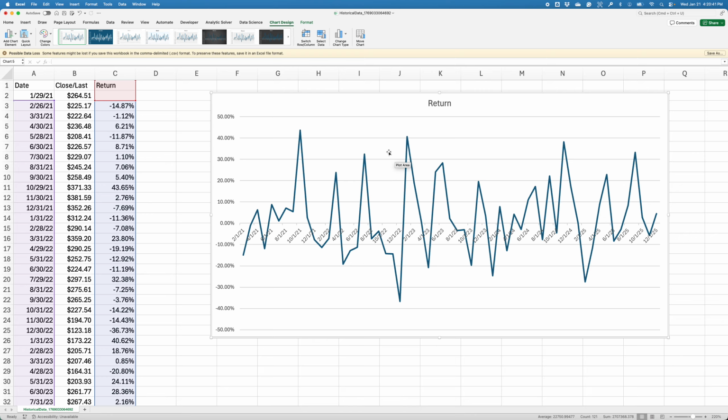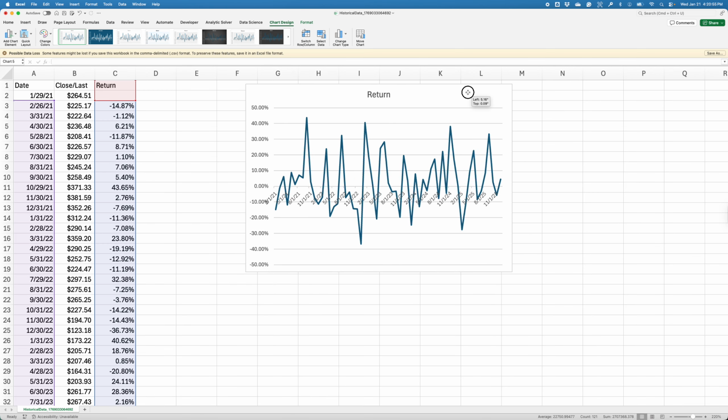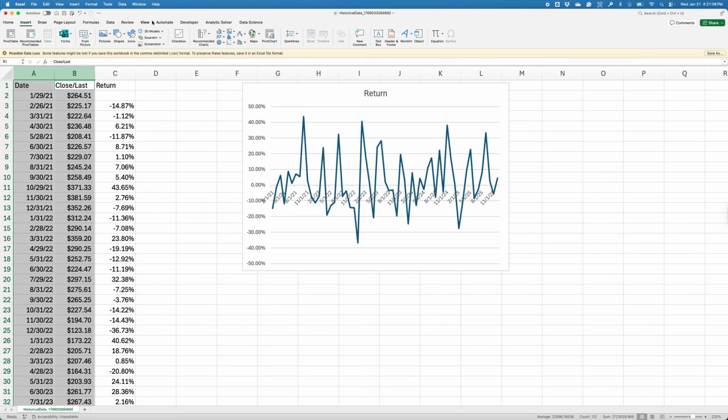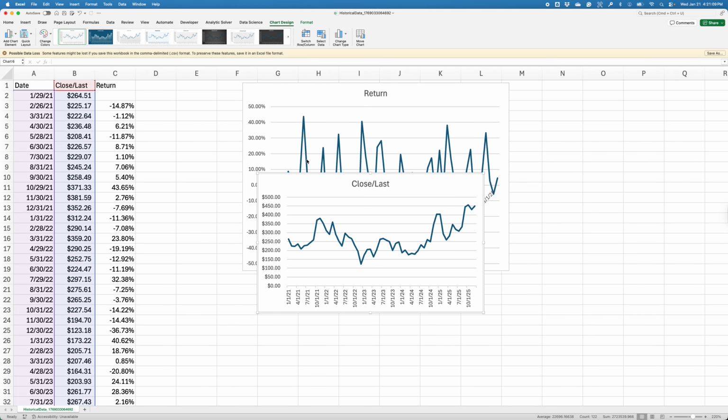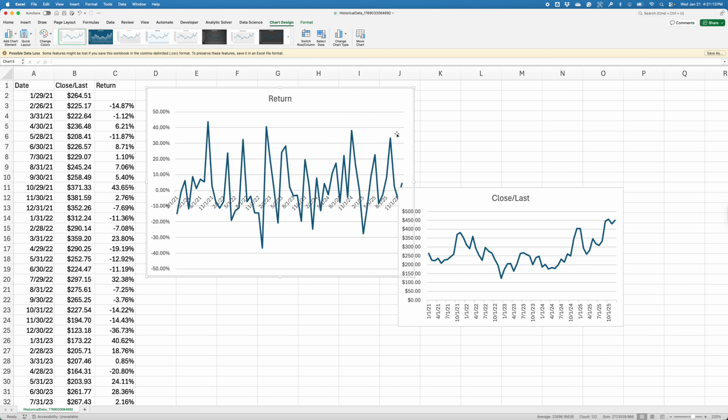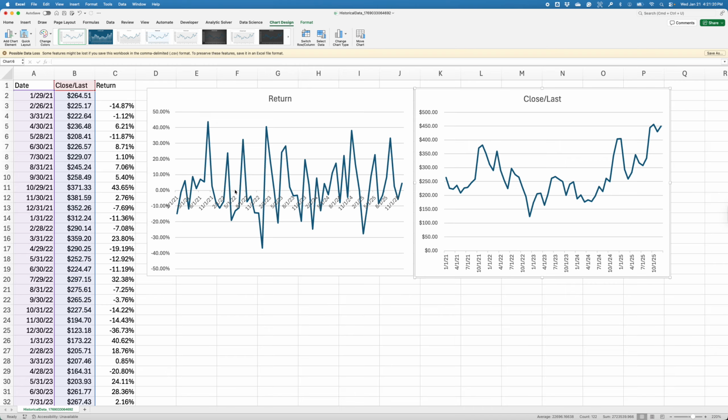So that should show you how to start from scratch, going to get the data, how to clean the data, how to generate the returns, and then make some of these basic plots. Let's just look, just for fun here, we'll also plot the price. We want to put these on a different plot because the scales are going to be very different. So let's add a line plot here, and that's what the returns look like next to the prices. So this right plot is the monthly price. These are the monthly returns.